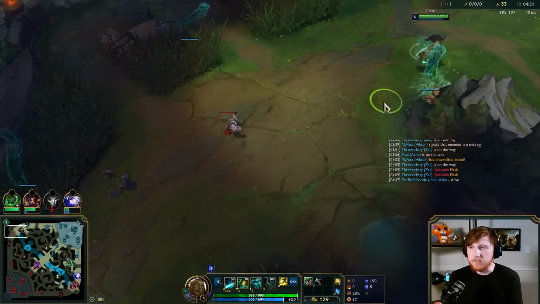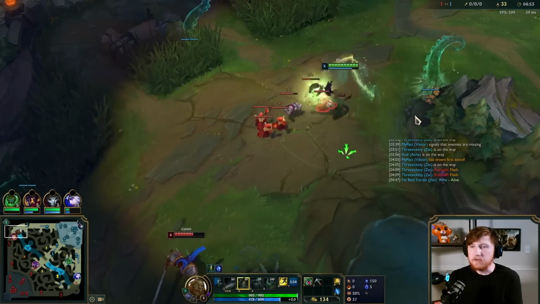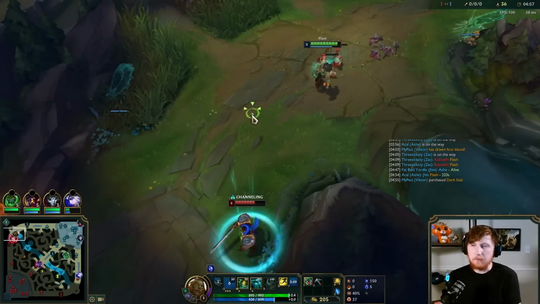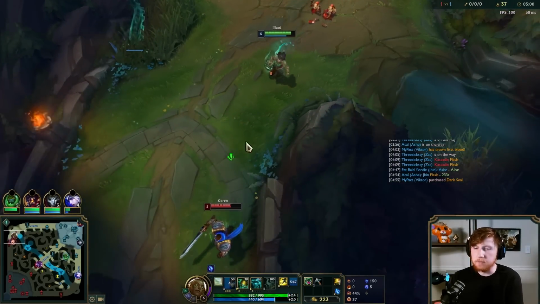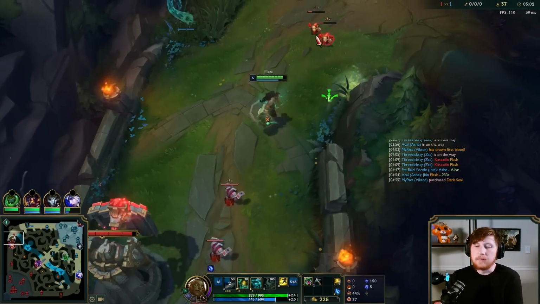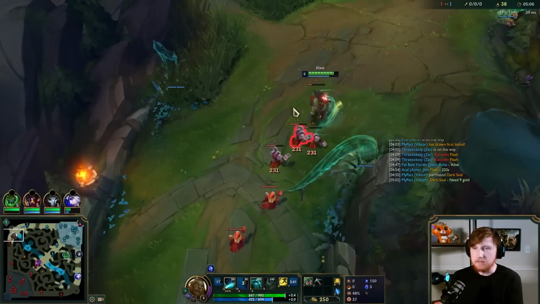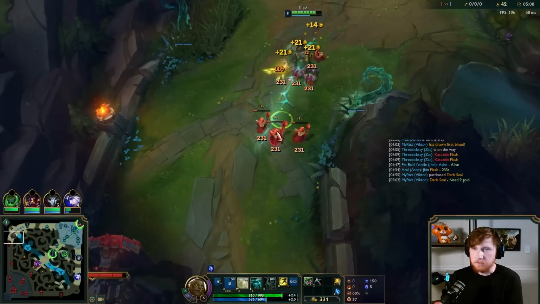Yeah, so he's recalling right there. I'm not going to let him recall. My goal is to get him to stay. If he stays, I now have a massive lead. I've got a pickaxe plus a full refillable Corrupting Potion, and I'm almost level 6. So I'm going to use this. This is a pivotal moment in the lane. We're just going to push quick.